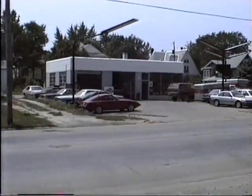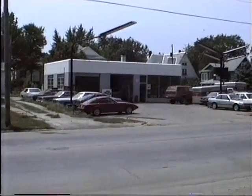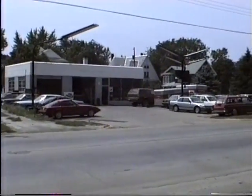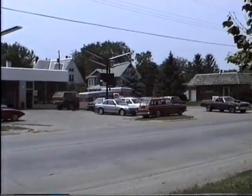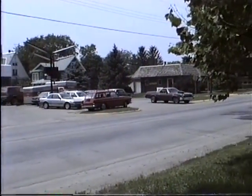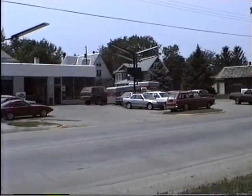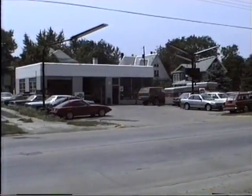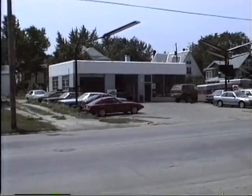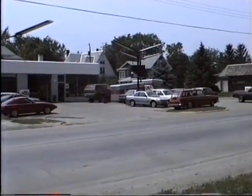Well, I wasn't necessarily going to spend any time with this, even though it's a well-known spot for you. It is the Standard Station next to where we lived on the corner of South 4th. I was just inside talking to the owner, Dave Reiner, who was a classmate of Pam's, I think, in high school. I was just kidding him whether he was operating here a used car lot, a parking lot, or what. He just laughed. He says, whatever makes money.